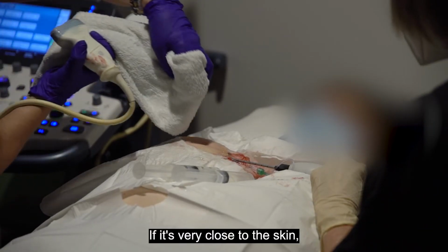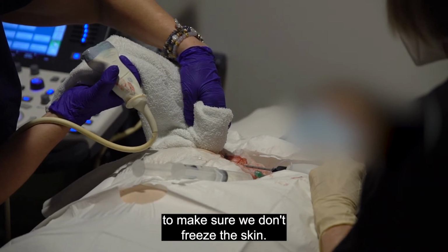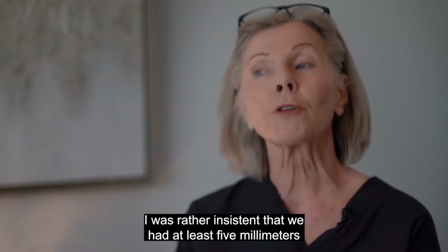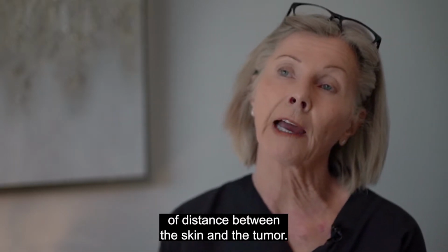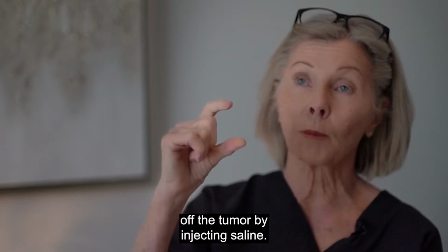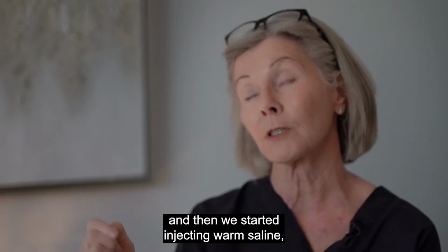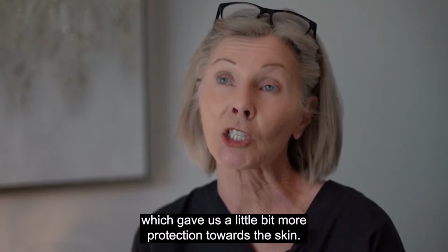If it's very close to the skin, we have to protect the skin with warm saline and warm compresses on top to make sure we don't freeze the skin. So when I started doing it, I was rather insistent that we had at least 5 millimeters of distance between the skin and the tumor, because we knew we could dissect the skin off the tumor by injecting saline. I started off with just injecting saline, and then we started injecting warm saline, which gave us a little bit more protection towards the skin.